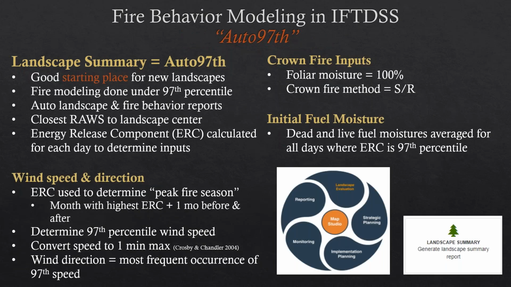So then in IFTDSS, we also have this thing. It's unique to IFTDSS. We call it the Auto 97th, and we'll go over this in application 2. It's in our landscape summary report. It's basically a great starting place when you're doing a new landscape and you're trying to critique your landscape and figure out what's going on and what potential fire behavior is out there.